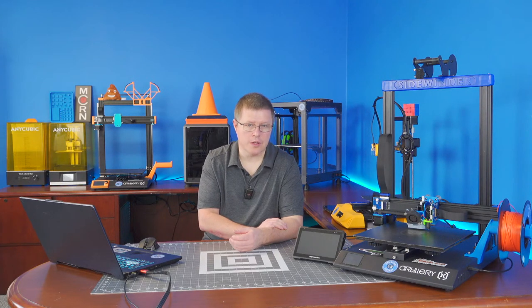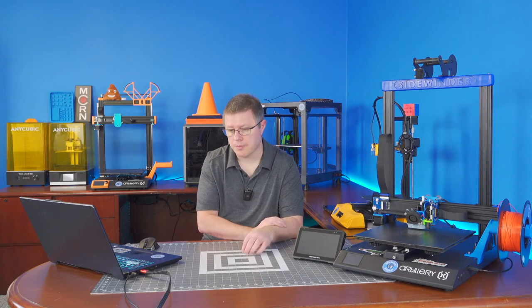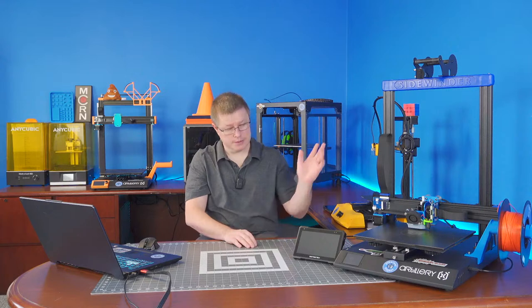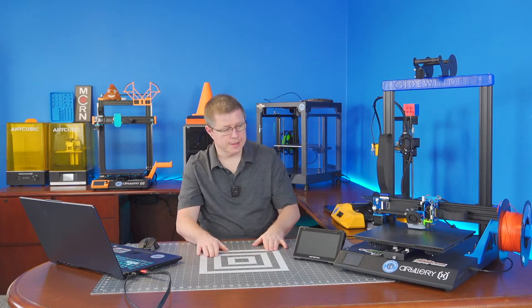I know a lot of you have been patiently waiting for the Klipper version of this setup, which is the thing today. Plus, I really like running Klipper on this machine. It takes to Klipper very nicely, so still a great machine.